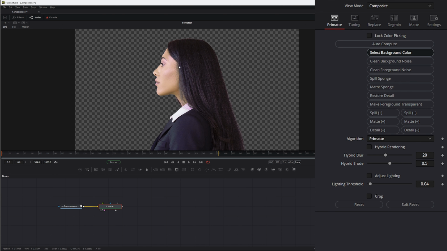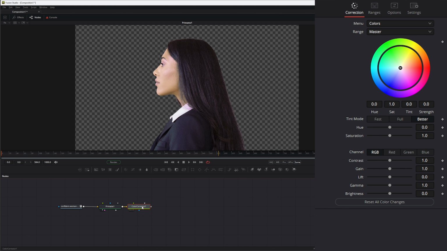And if you notice, we've got a little purplish hue going on because it applied spill suppression, and Primatte has always been fairly aggressive when it comes to spill suppression. Pretty much if we look at our color node here, if we look at our greens, the opposite of our greens are our purples and our reds over here. So that's why we're always going to get this purplish hue with a green screen, because it's basically pulling those greens out and going this way. If we're using a blue screen, the spill suppression would be adding a little more oranges and reds.